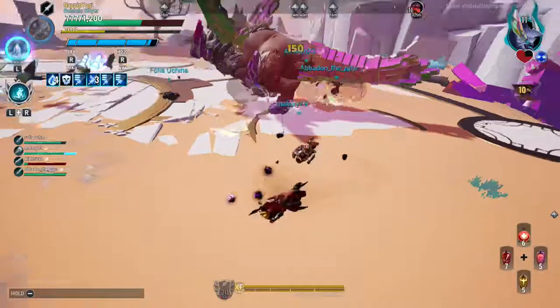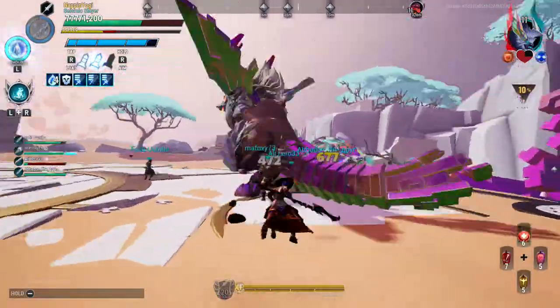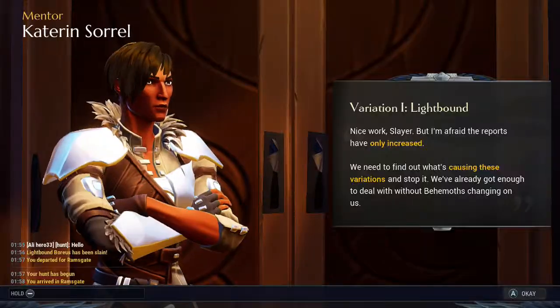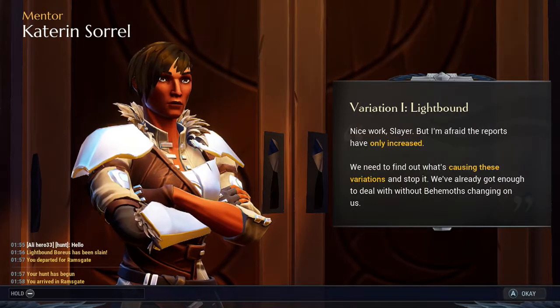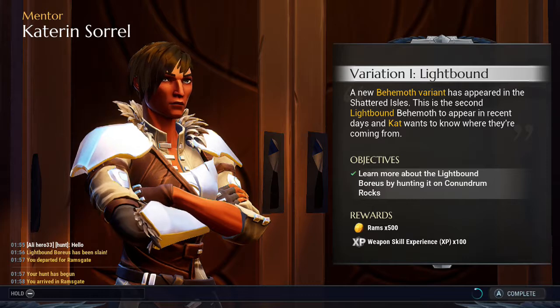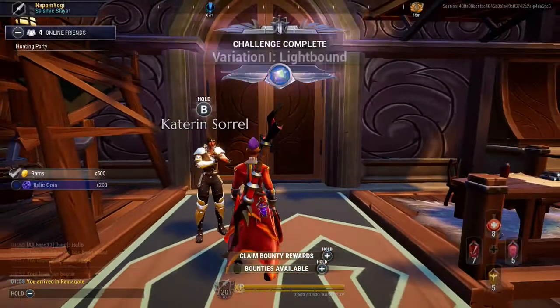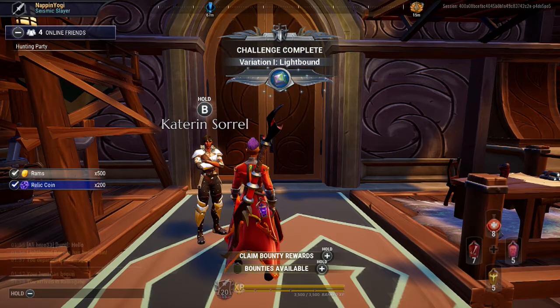The Lightbound Boreus also has the ability to flap its wings, jump in the air and teleport to different areas. Cat Sorrel in Ramsgate has a dedicated questline to find the cause of the Radiant Variants. The very first quest requires slayers to defeat the Lightbound Boreus 3 times.